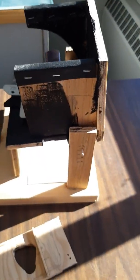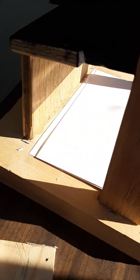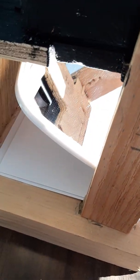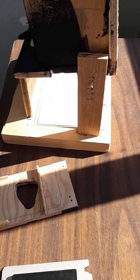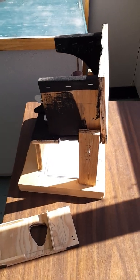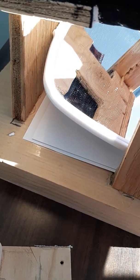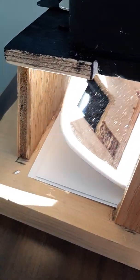So what it is, it's kind of got two sections here. There's a space here for a reflector. And originally, my original idea was to put this mirror in here and reflect the sunlight up into it. And I wanted to use sunlight rather than artificial light because I just wanted to get proper color balance. I know the one that they sold on Amazon used some kind of battery operated light, but I just wanted to get some natural light going. What I found was that I was actually reflecting cloud patterns, blue sky and clouds into the back of the slide, which I didn't really want.